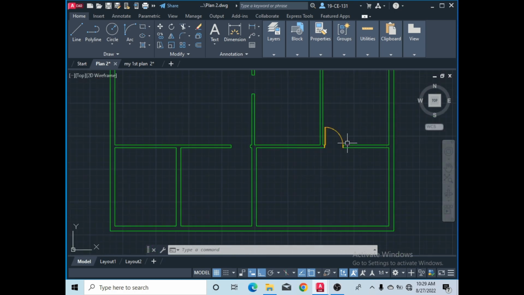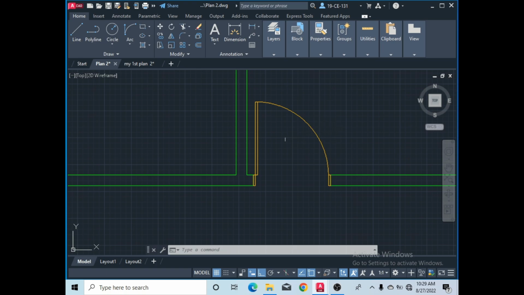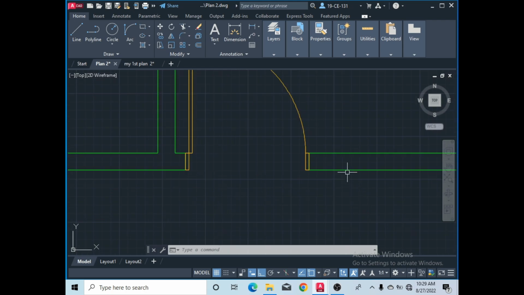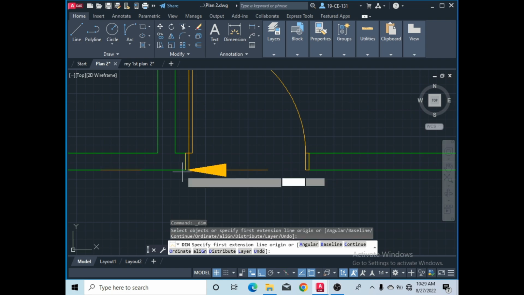So let's start from this door, how can we make it. Before starting to draw the door, we should know the thickness of our wall, and we should know the opening length of this door, like from this point to this point, I think this is 3 feet.